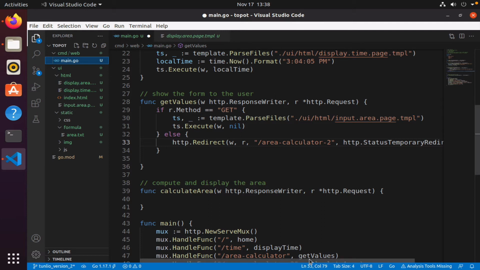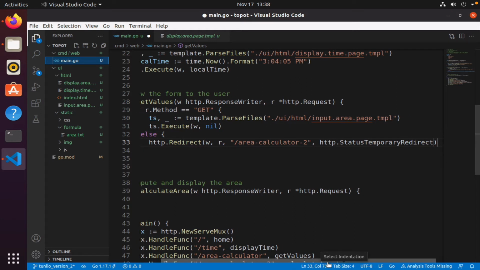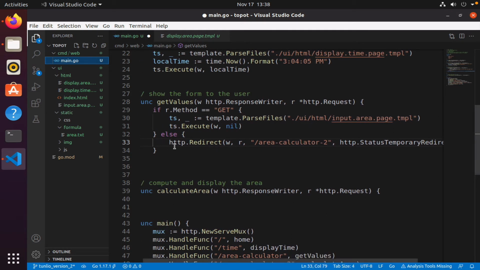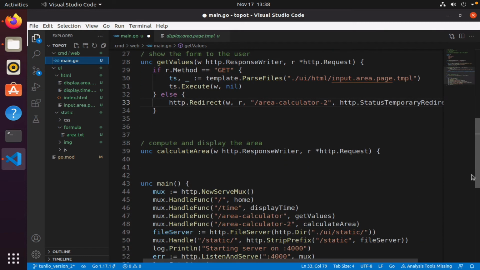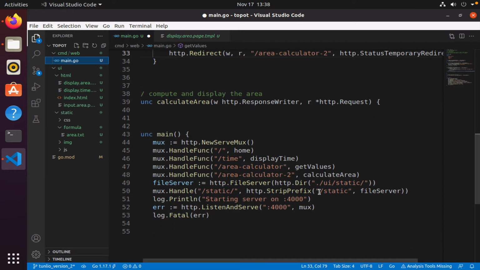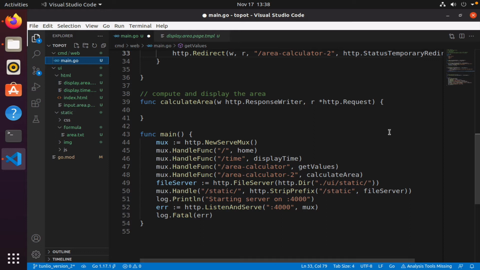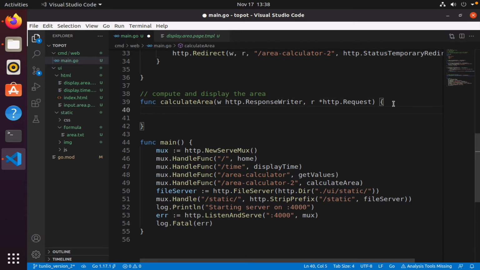Okay, and so what will happen when the user hits the submit button? It will cause the else portion, which is the POST, to happen. So what will this code do? It will push the user to this new page, this new path. Okay, and that's it for this. Now most of the work will get done in the actual calculate area handler, which is called when we hit this path.